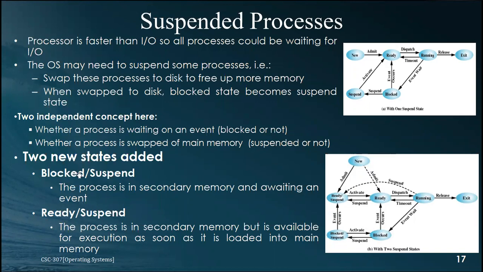The new states are blocked suspend, which is a process in the secondary memory and waiting for an event, and ready suspend, which is a process in the secondary memory but available for execution as soon as it is loaded into the main memory. So ready means it has everything it needs, it just needs the permission to get loaded into the main memory. And in the blocked one, it is waiting for some event or maybe some other resources.